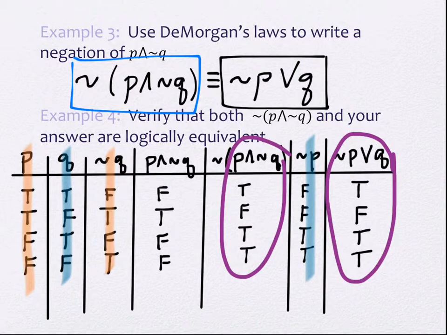Yes, they do. So we can actually make the argument, if we were asked to argue, why do we know these are logically equivalent? Well, because the two statements, when they're all put together, that are on the two sides of the equation that's in the first row, the first part of example 3, very top of the screen, they create the same arrangement of true-false values. So by definition, that means they're logically equivalent. Any question on that one?